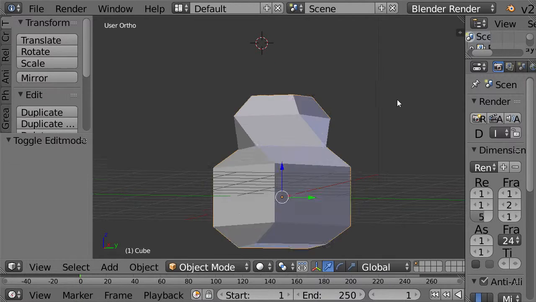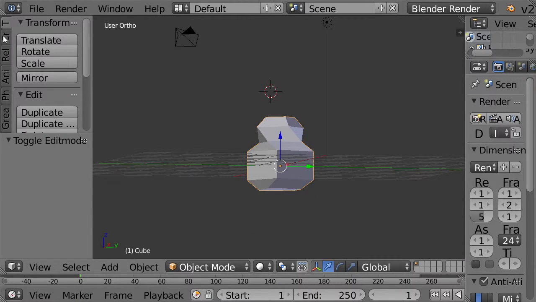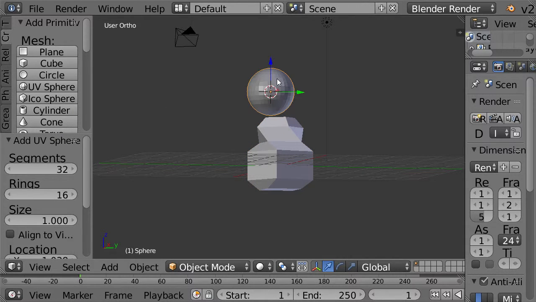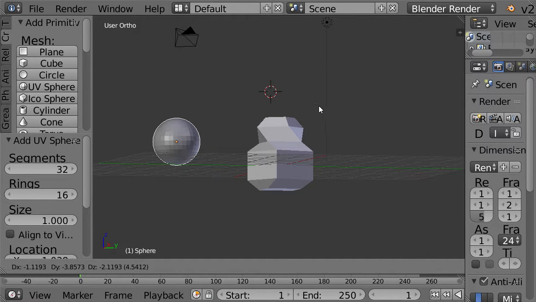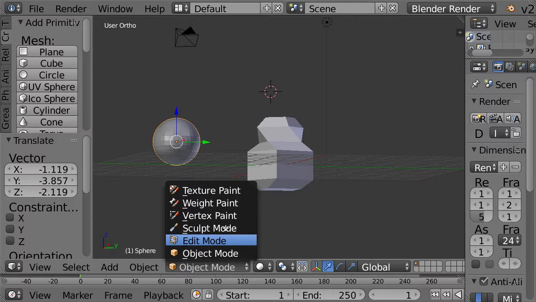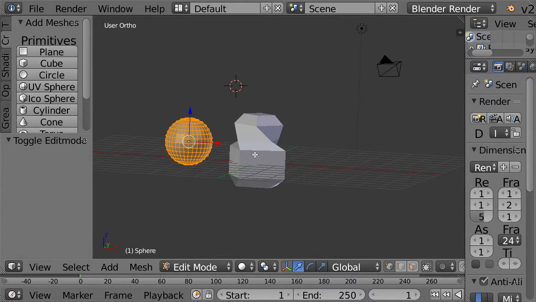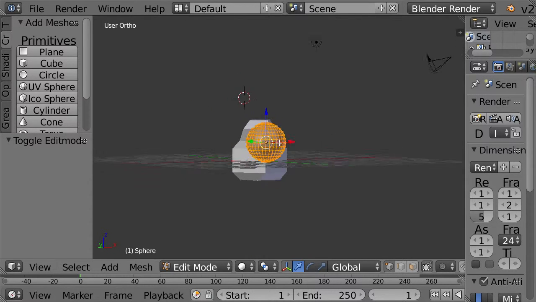Let's go back into object mode though, and let's go to create. It says create for you. For me it says CR because I'm increasing the size of everything so you can read it. So for you it says create, and choose, let's say UV sphere. Let's press the G key to move that sphere over here. Haha, I'm a poet and I didn't even know it. Now let's go into edit mode and front view on this sphere here.